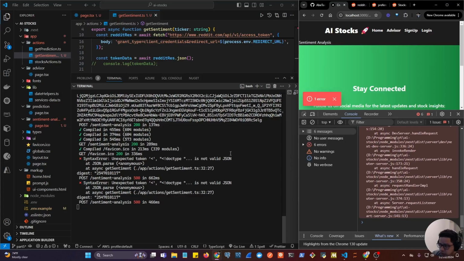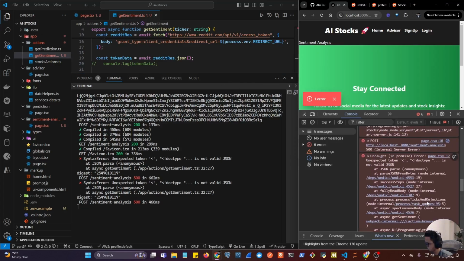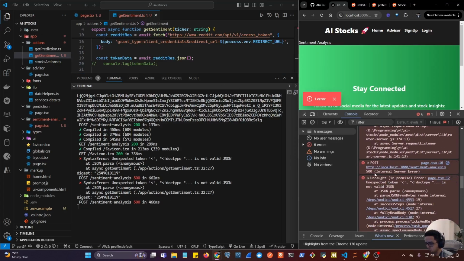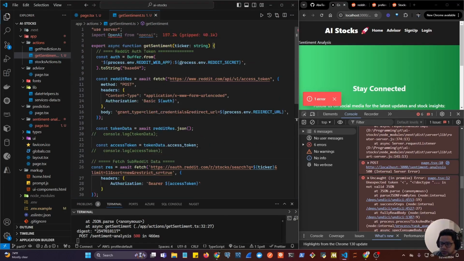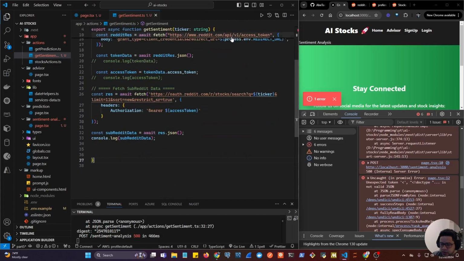And we're getting an error here. Let's see, JSON.parse, async sentiment, unexpected token. Let's see what it says down here. Something else. Okay, something went wrong here. Let's wrap this into a try catch, which I forgot.